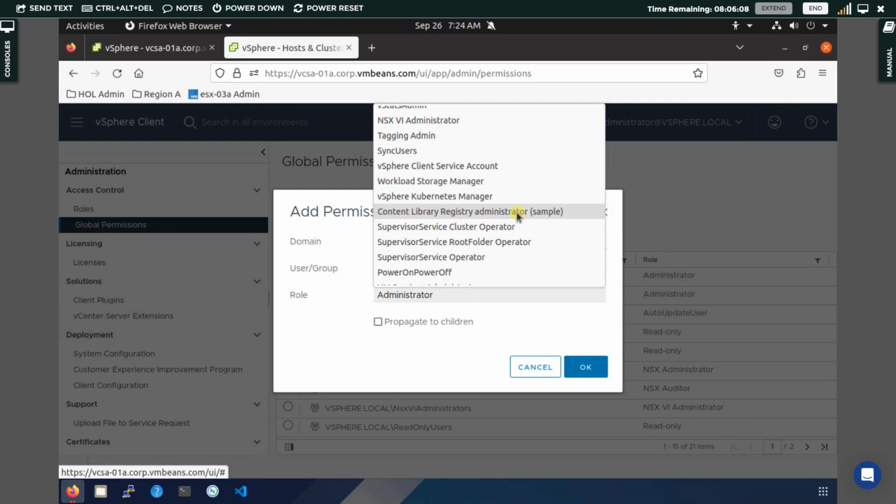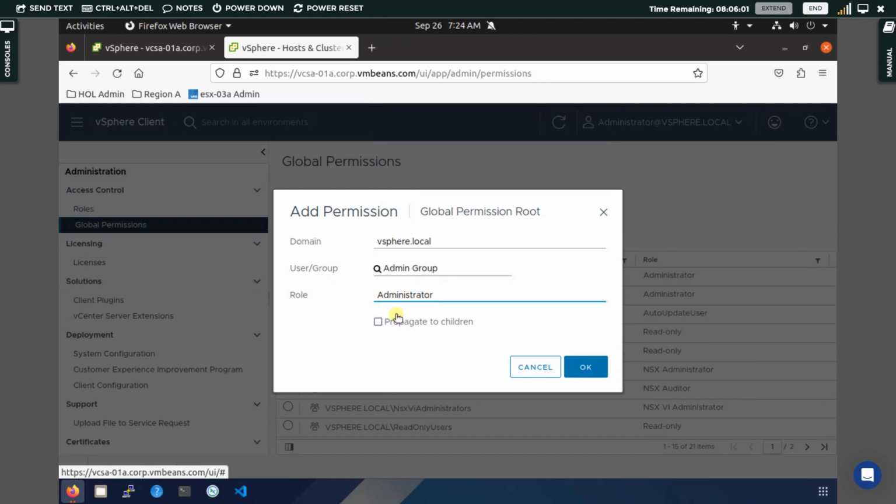And there are many other roles as well. Okay, so either you can assign this role, or you can keep the simple administrator role over here. And if you don't select this option, that is also okay, because there is no library inside the library. If there is any library inside the library, and if you want to propagate that, then you will select this option.